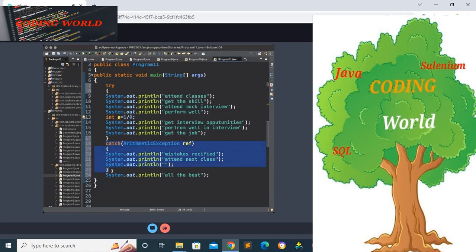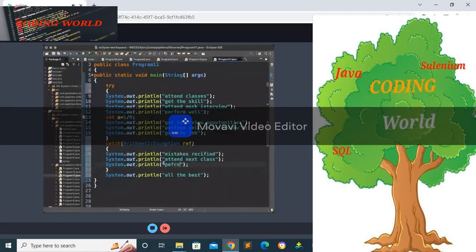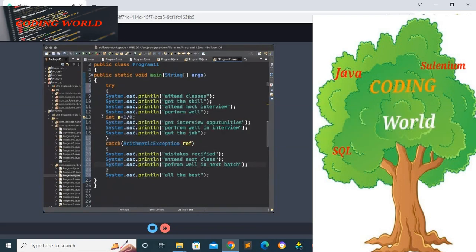And if you say I did it wrong, none of them will believe that. They'll say the mistakes might be from your side only. So, if there is an exception, not performing well, mistakes rectified, attend the next class, perform well in the next batch. That's it, I can tell.